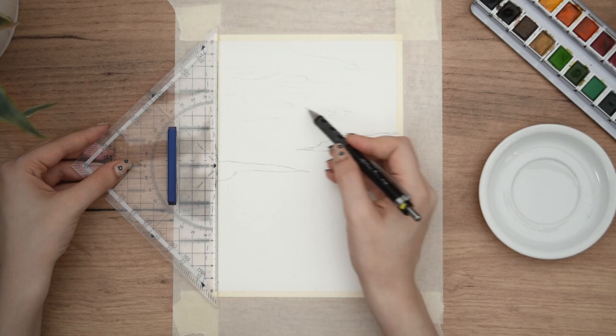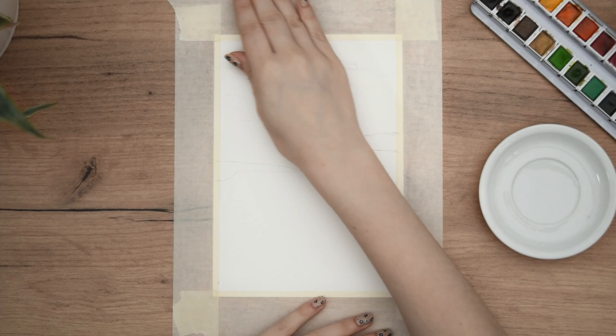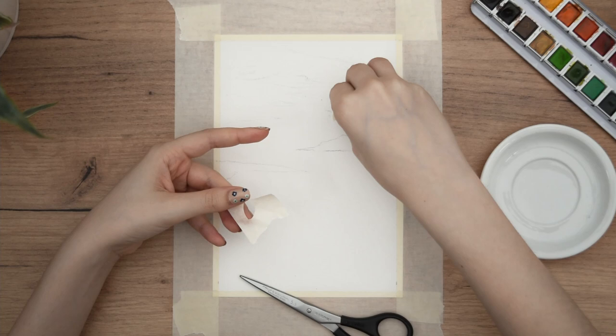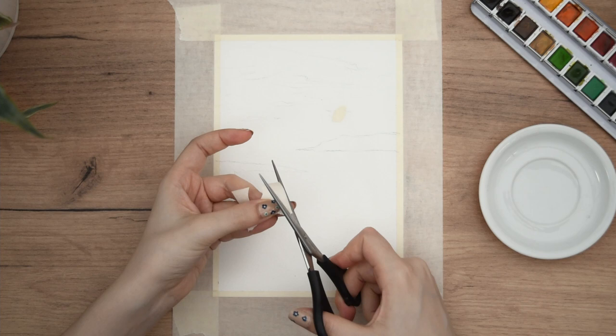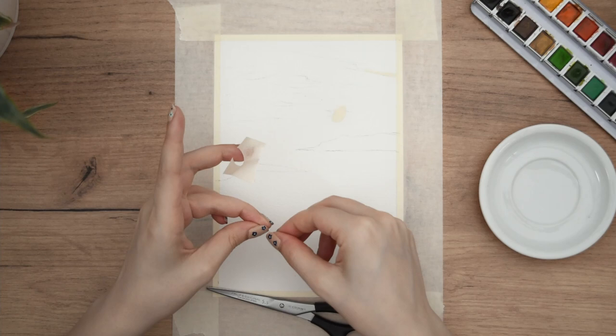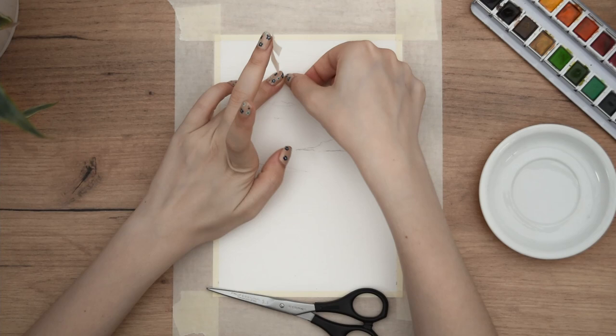I really thought I had some masking fluid to mask the places I want to leave white, but my masking fluid had completely dried off. So I got some tape and cut out quickly some shapes to cover the sun area and two lines for the clouds, because for the sunset sky there were a few spots that were really glowy and white or kind of yellow, and I want to make sure I'll have those blank white spaces to work on later.